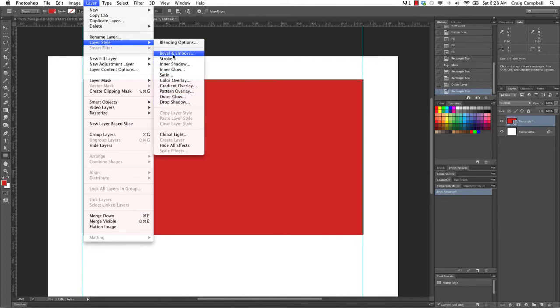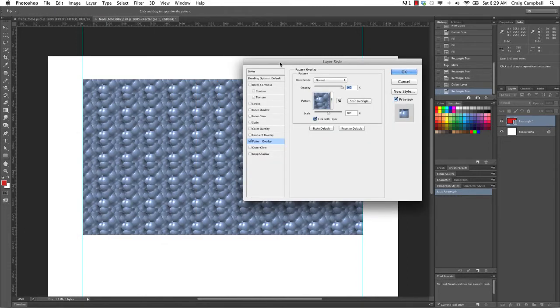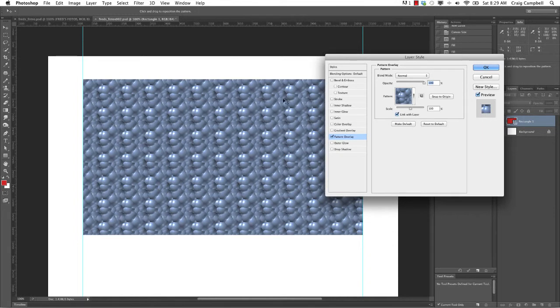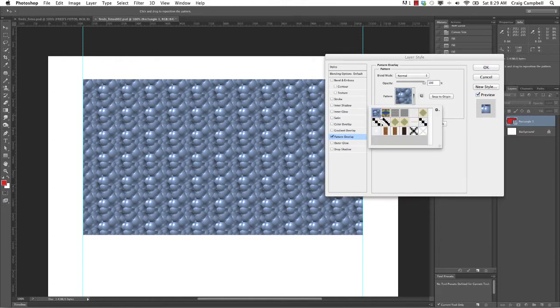So this has bevel and emboss, strokes, shadows, drop shadows, inner shadows, things like that. But we also have a pattern overlay. So if we click on pattern overlay, that pulls up the options for that, and we can see that automatically applied to our shape. Well, in the layer styles dialog drop down, we can actually choose from a number of different patterns here.